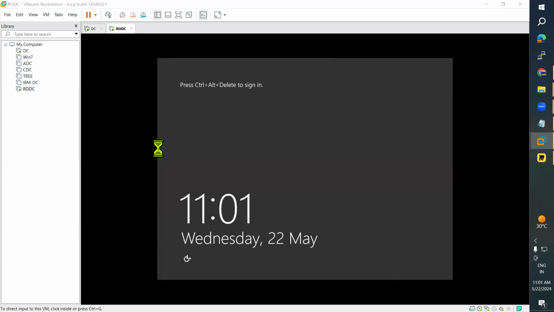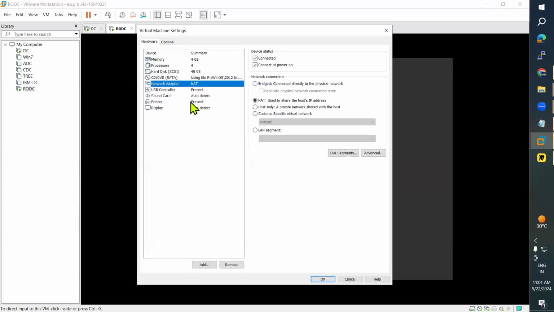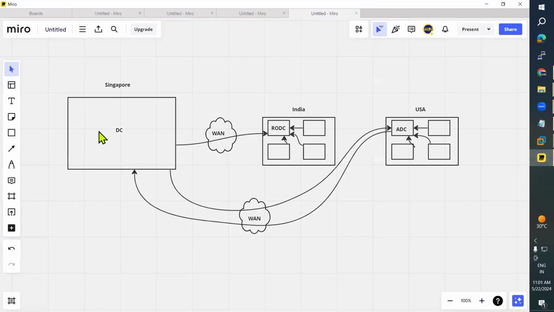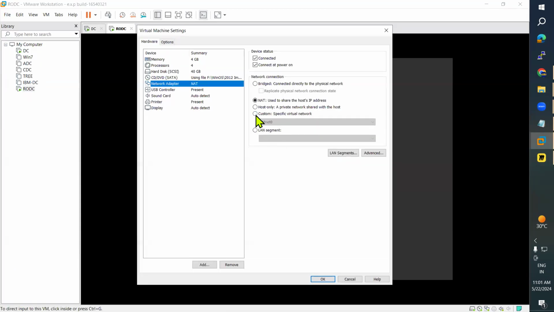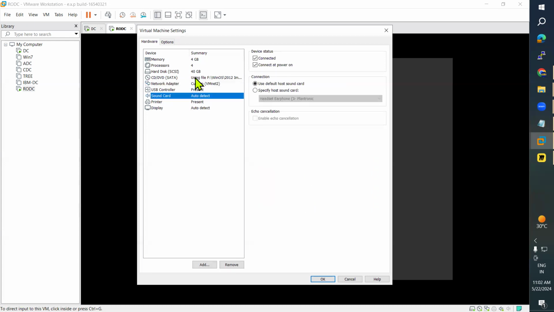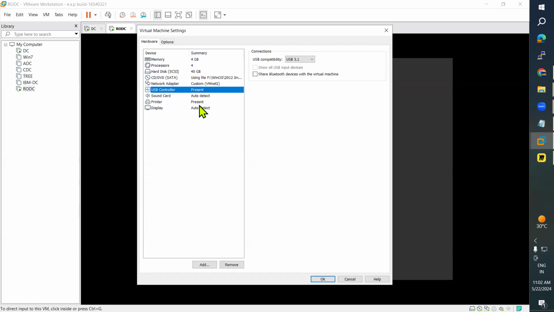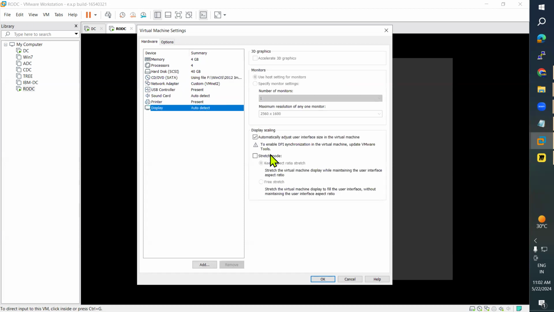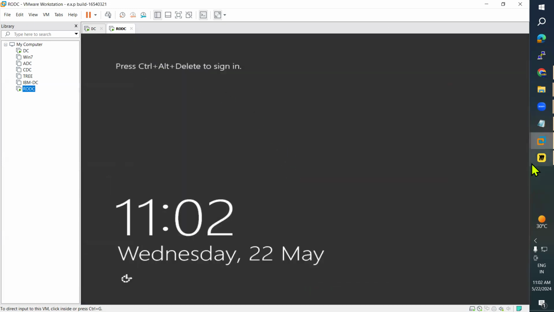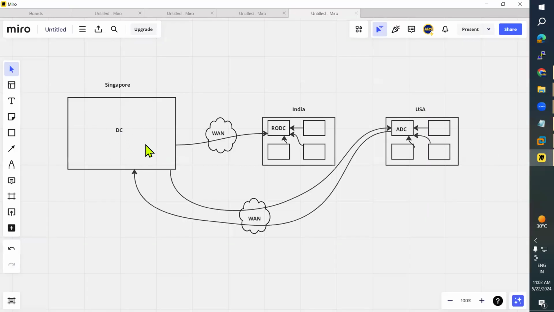To configure RODC, consider that on the DC there is a big Active Directory database. To replicate from here to RODC may take time, maybe 1 month or 2 months, maybe even half a year. Because RODC is a new server which needs to pull the data from DC.